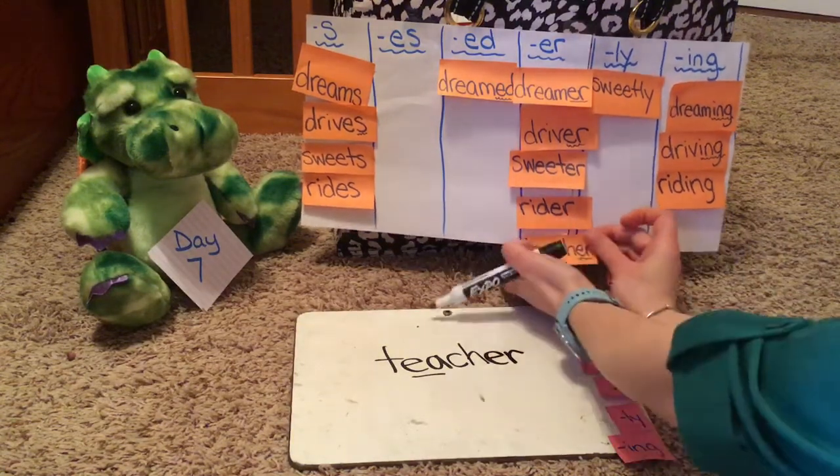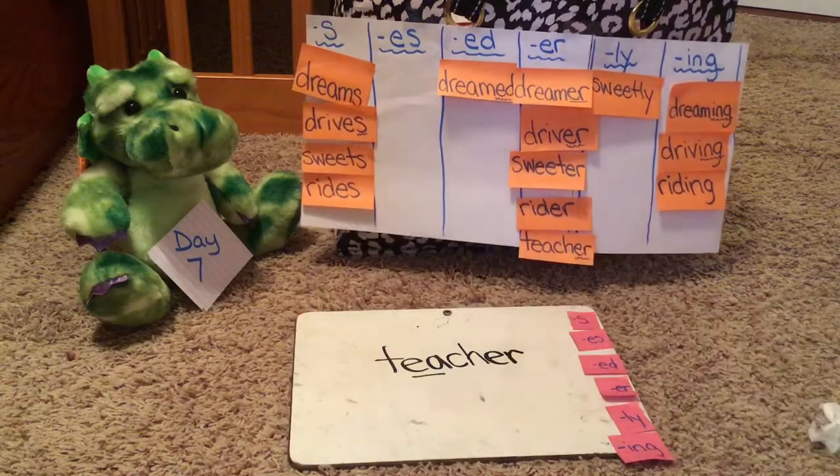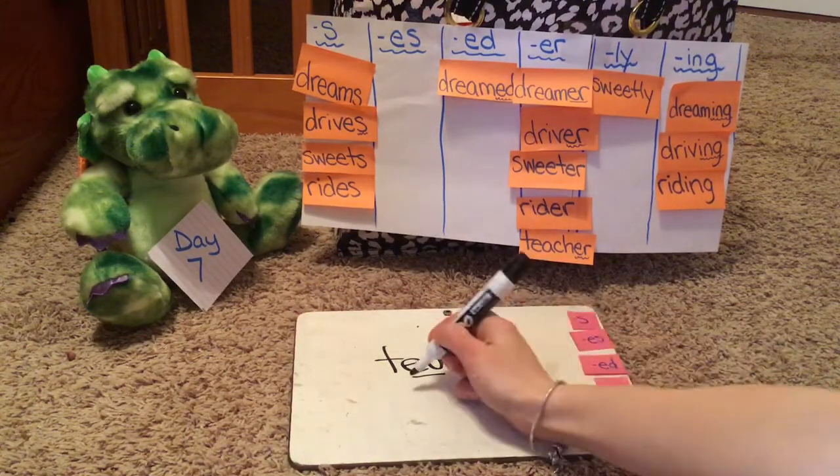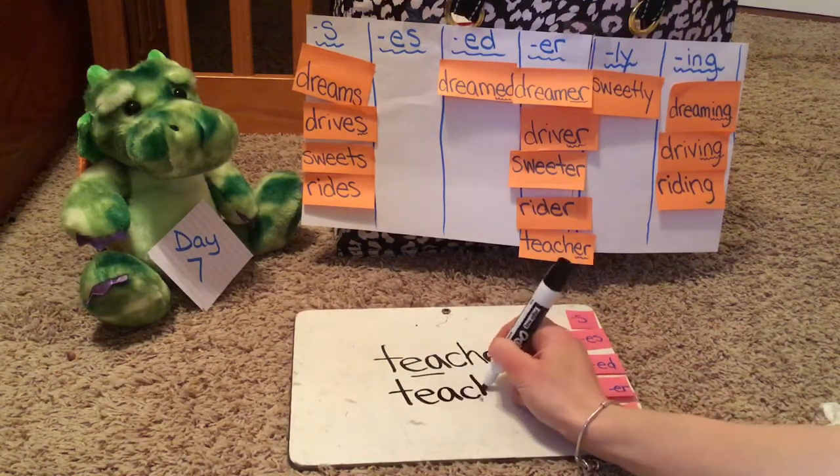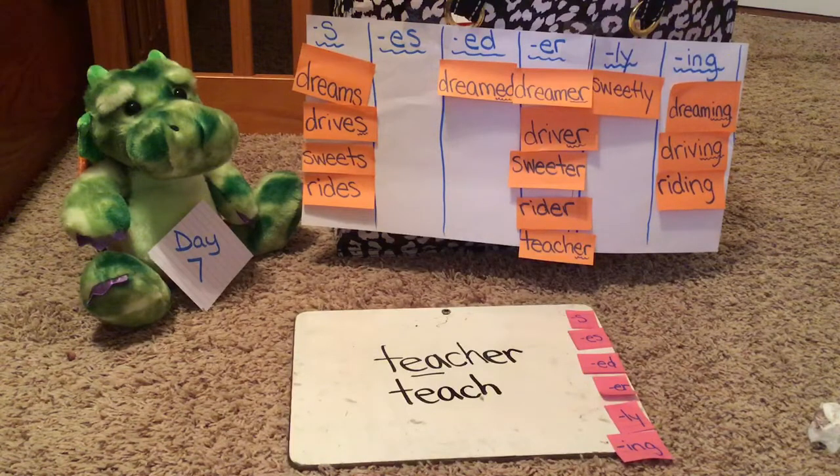Oh, running out of room here, guys. There we go. All right, now I'm going to go back to my base word teach, so make sure you write that on your paper also. Teach. All right, I want you to change teach into teaching. So that's an action, that's something I'm doing right now. I'm teaching you something. Teaching.